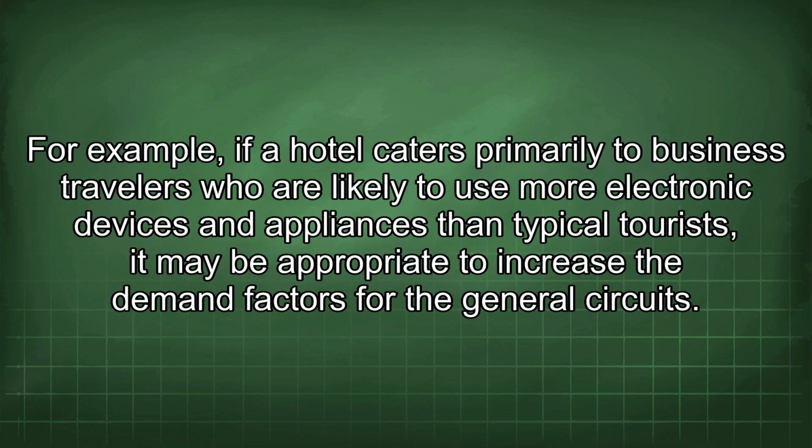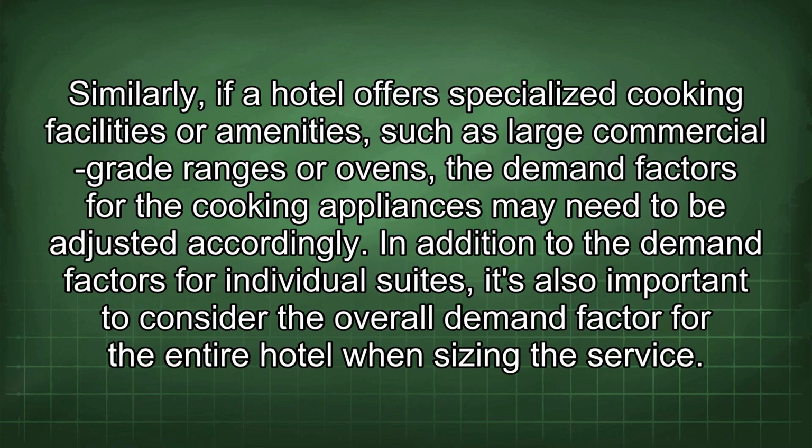For example, if a hotel caters primarily to business travelers who are likely to use more electronic devices and appliances than typical tourists, it may be appropriate to increase the demand factors for the general circuits. Similarly, if a hotel offers specialized cooking facilities or amenities such as large commercial-grade ranges or ovens, the demand factors for the cooking appliances may need to be adjusted accordingly.